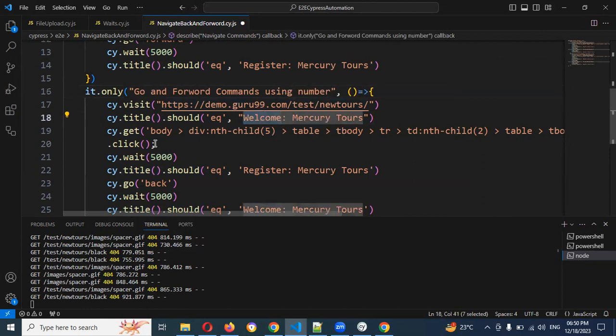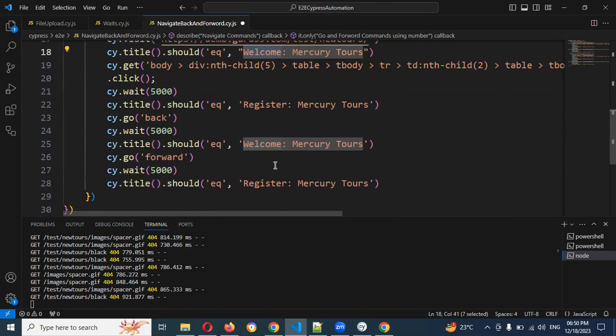Here first the home page, and after clicking registration, perfect, there is no issue. And here the backward direction is there, right? Inside the backward direction there is a method. If you want to go backward in the browser history, you can use -1.